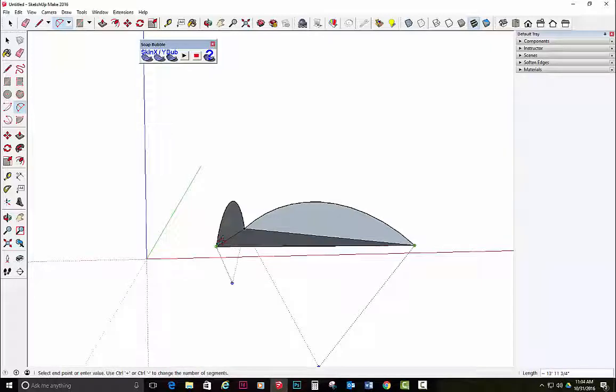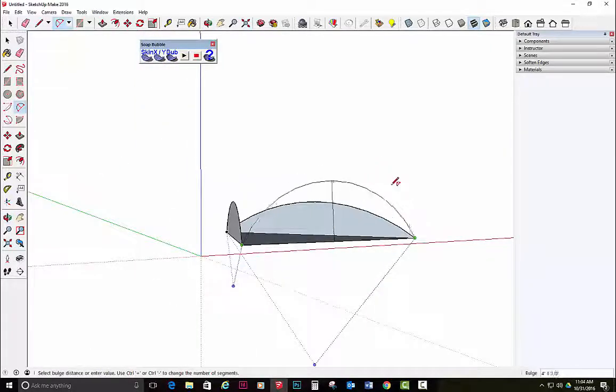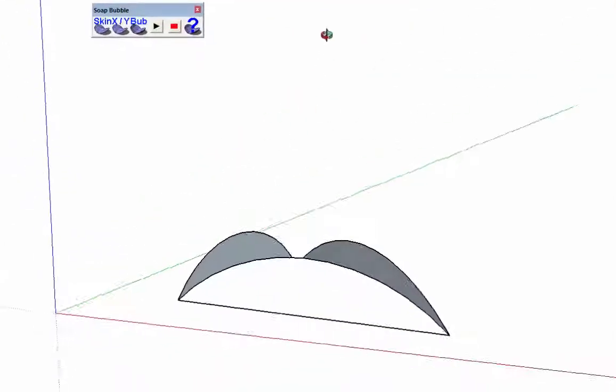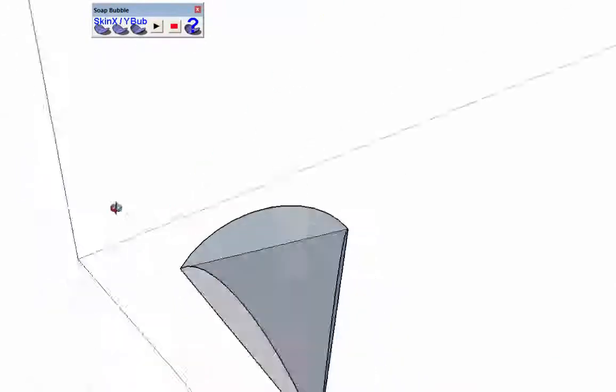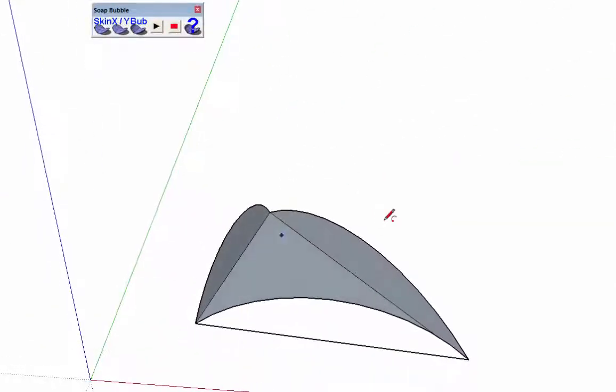Same thing here, drawing up in the blue direction. I'm going to hold down the up arrow and click to this one. And now I have this kind of interesting trifold hat shape taking place.